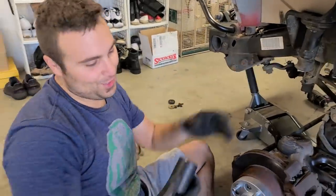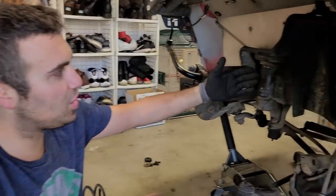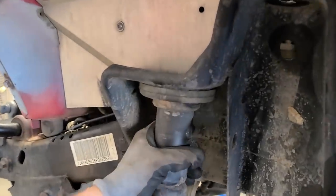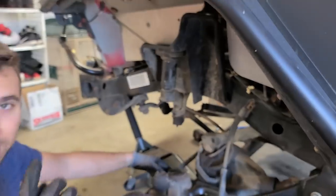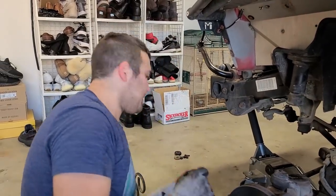Ran into a bit of an issue here. These are the bump stop extenders that come with the kit. This is our TJ, how it came. It looks like somewhere down the line someone welded this thing on. I mean, this piece is all one piece, it doesn't come off. So it might make our spring a little more difficult to install, but we're just gonna go ahead and keep this on and proceed from there.